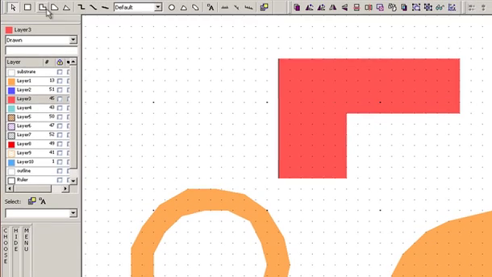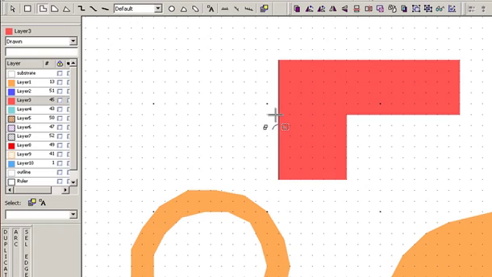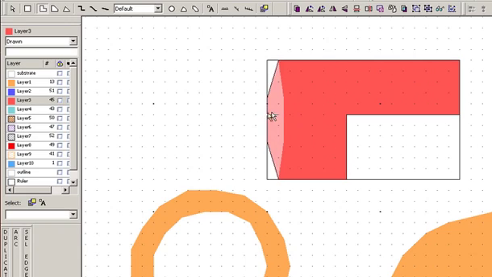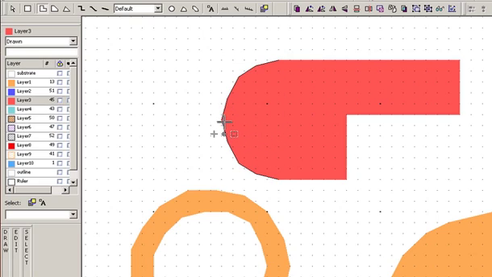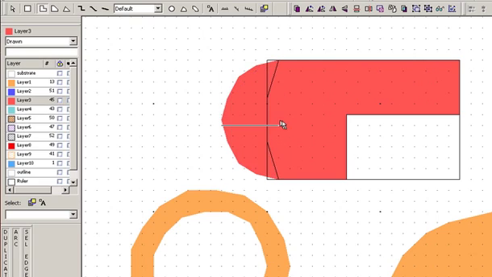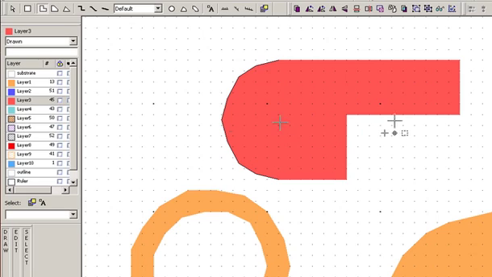Again, I'll go back to my polygon tool here. Now, holding control, I can actually create, if it works for me, control and middle button, I can now arc the edges of this polygon. So you can expand or contract the edges of the polygon, editing it in this way. You can make it concave or convex, however you like, and you can do that only when you have a single edge selected. So that's control and left button to select the edge, and then control and middle button to expand it.